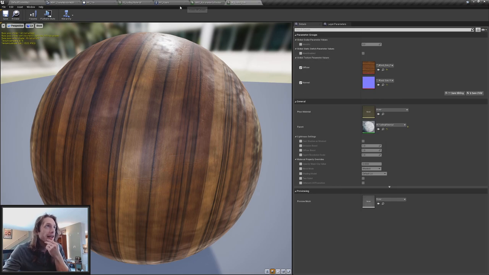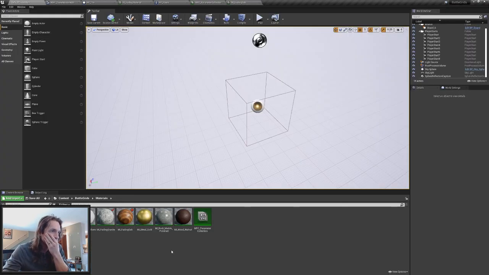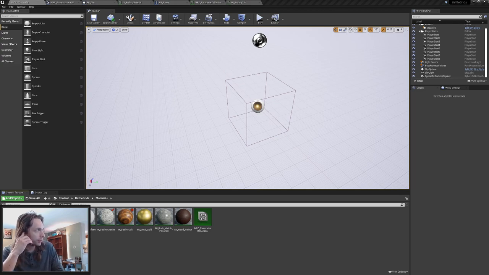How do we access that? Static bools are meant to be manipulated at shader compile time.